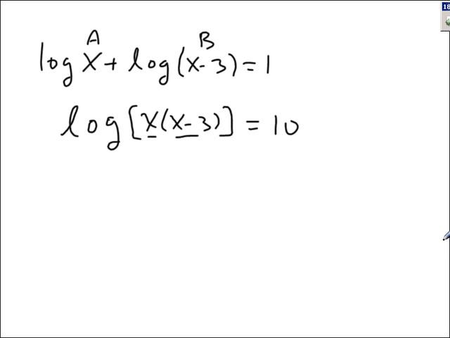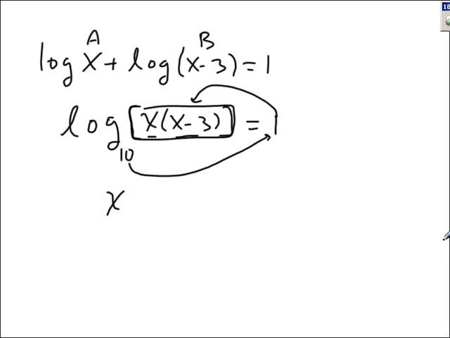And this is 1. So what must be this quantity? Okay, so if it's 1, I shouldn't write 10. What must that quantity be? Answer is 10. Remember, log is shorthand for log base 10. And 10 to the 1, which is 10, is supposed to equal that. The x times x minus 3 must equal 10. And this is a problem where I don't think you should FOIL out and set equal to 0. I think you should realize that whatever this number is, this one is 3 less.